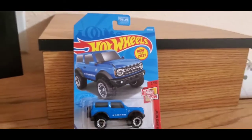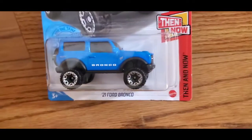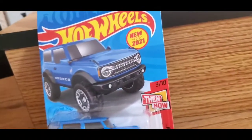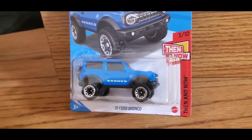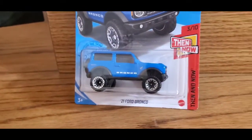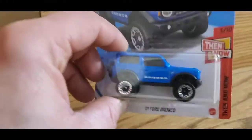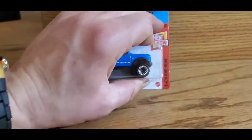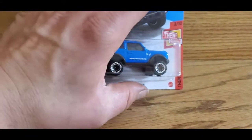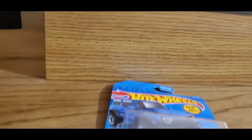Welcome to First Thought. Today we're doing another video — this is new for 2021, the 2021 Ford Bronco. Very custom look, boxy — I really like it. This is number 100 out of 250 from the Then Now edition. So I probably should be looking for the old school Ford Bronco to do a side-by-side comparison Hot Wheels. Nevertheless, this is new for 2021. I don't know who the designer is, but let's just open it — this is going to be a first, real quick review.